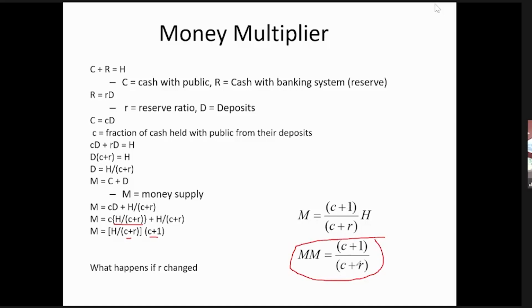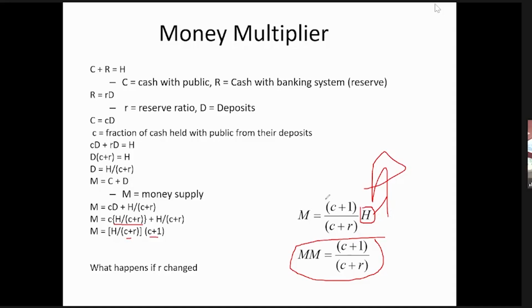Simply what it says is, if we increase high-powered money by a certain amount, let's say 1,000 rupees, right? High-powered money can be changed by the central bank. So the central bank will change the amount of money. Like today, definitely today is the salary day for the government servants, so the government will print a lot of money and put it in the bank. So it increases. Then C plus 1 divided by C plus R will say what is the change in the total money supply. Let's say the increase is 10 billion. It is not only 10 billion. It will be much more than that.